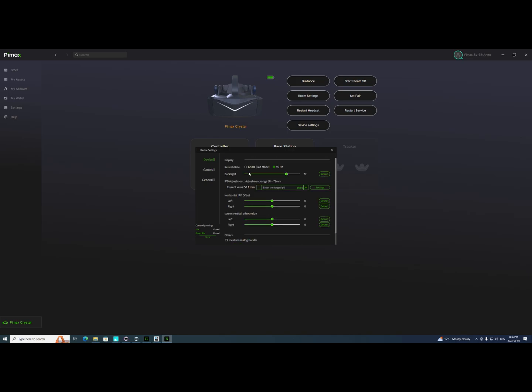Under device settings, I could run at 120Hz — I tried that before making this video to see if I could get more than 90fps. I did hit 120Hz but had to really reduce graphics to get 90fps, plus I had extra background programs running. I've shut those off now, so we're on a clean platform set to 90Hz.